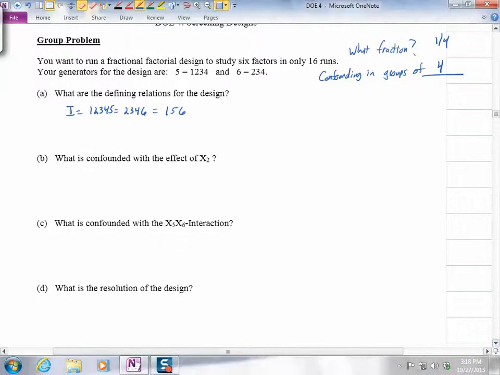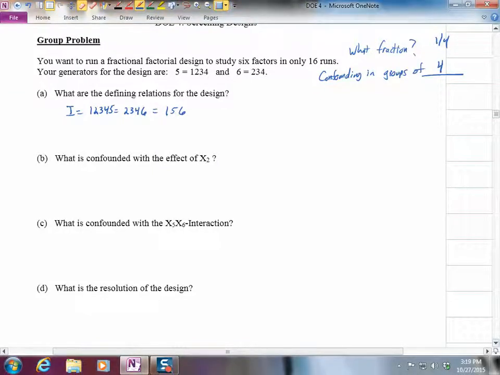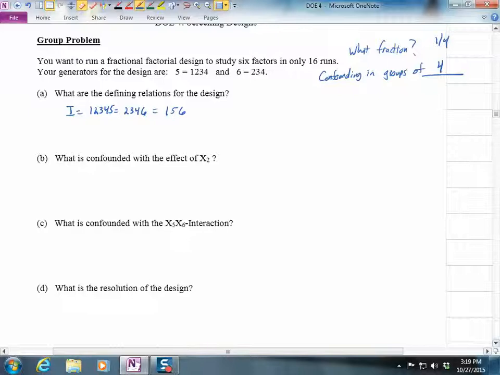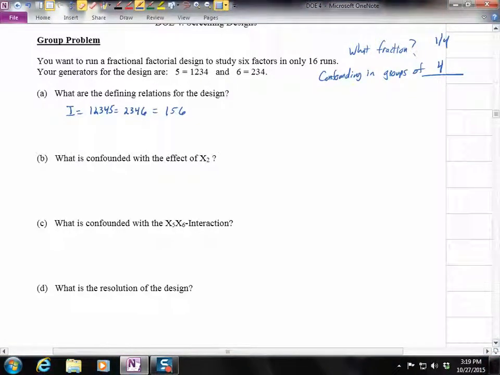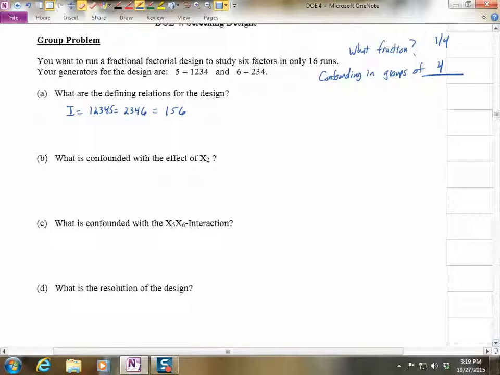Did you ever get that stuff for part A? Okay. So for part A, some people may have just gotten the first two terms, and that's why I asked you to, before you do that, think about this. It's a quarter fractional factorial design, so we have two design generators, right? So we have 16 runs, 6 factors, and 16 runs, generally takes 64. We're only doing a quarter of them. So that tells you, okay, I'm only doing a quarter of the full factorial runs, so my confounding has to happen in groups of 4, right?